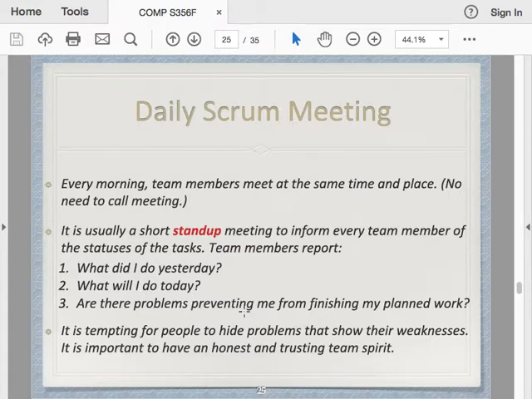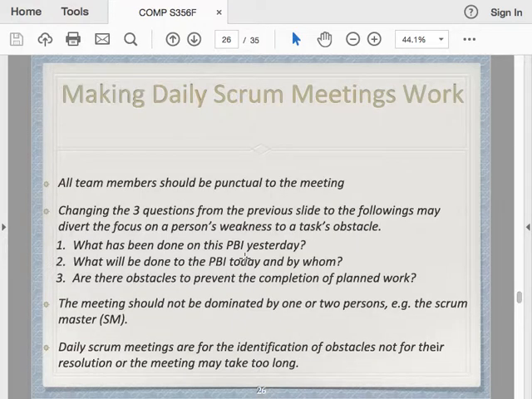And when it comes to problems, well, they also want to pretend to be good and then do not tell the truth. So some people suggest to rephrase the question a little bit to remove the I or the me from the question. This way, people perhaps will more openly discuss the status. For example, what has been done on this particular PBI yesterday. Okay, so we are focusing on the matter or the event or the activities, not the person.